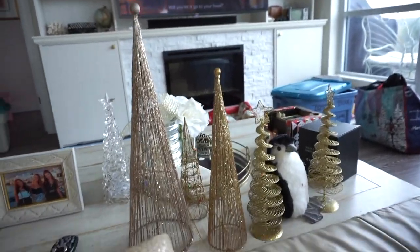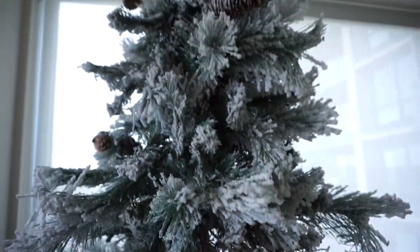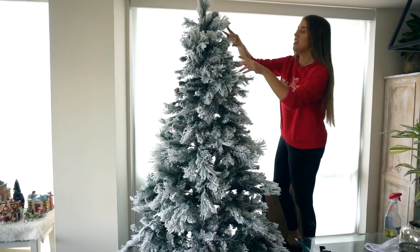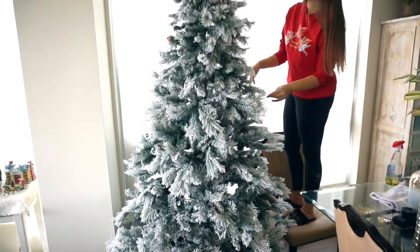Can't wait until we don't see any more boxes around — it just looks nice and festive. The tree is up! We just plugged in the lights and they work, so now we have to fluff it up and then hang the ornaments. It's a white flock tree, so it's going to look really nice. I think it will go really nicely with our ornaments because our colors are golds and whites — pretty simple ornaments. I'm actually very excited to have a new tree this year. I have another tree for my bedroom that's new as well, which is why I wanted to show you guys how I'm decorating this year.